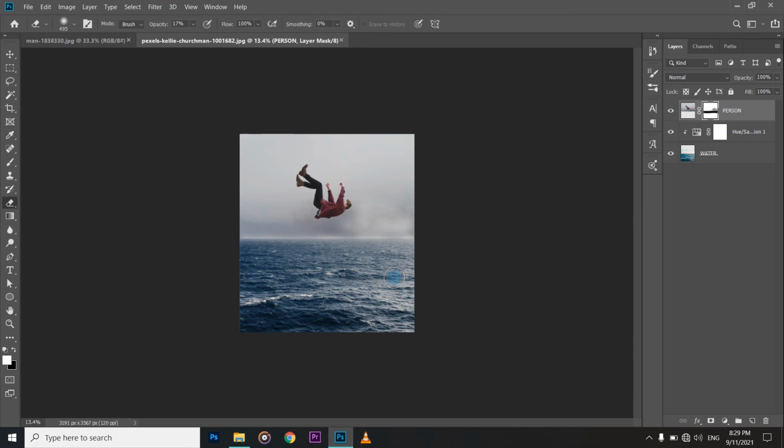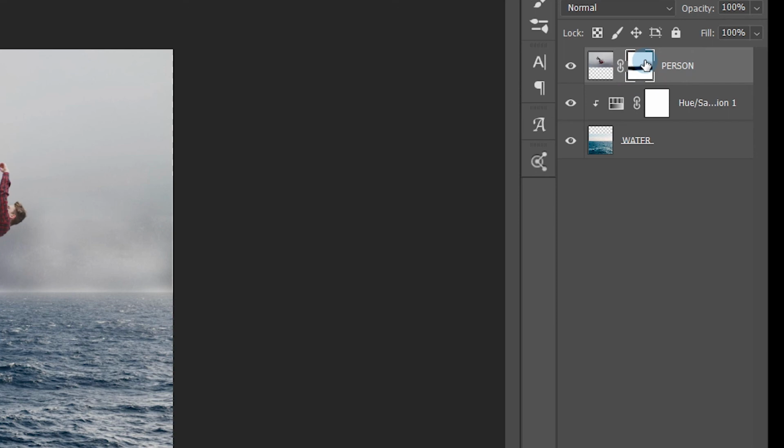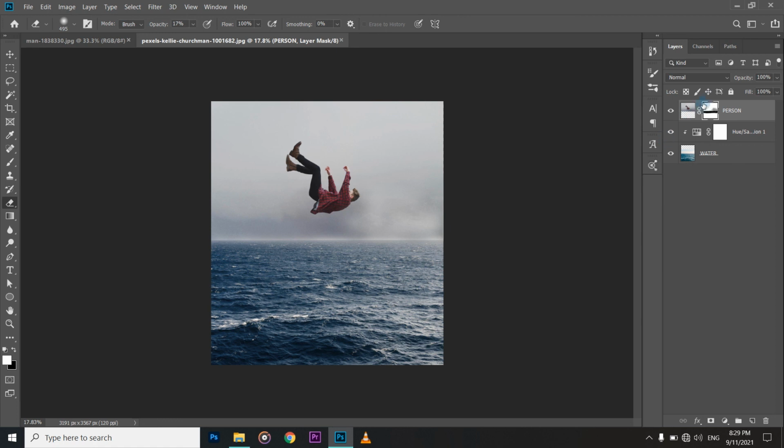How to use layer mask, pixel-based layer mask. When you look at the mask, you can see it's white and black. That is for the pixel-based layer mask. If you want to hide the mask, hold Shift and then click on the mask. So it has been disabled. Now this is the original image without the mask. Then hold Shift and click on the mask icon again, and you reveal the mask. Okay, cool. So that is layer mask for you.